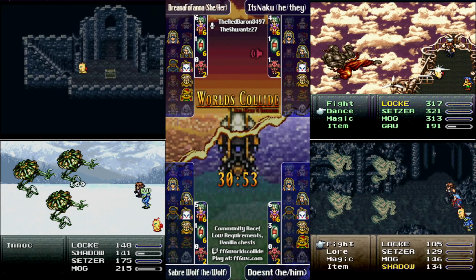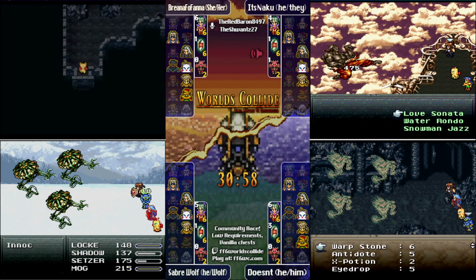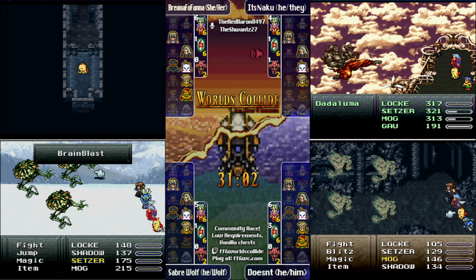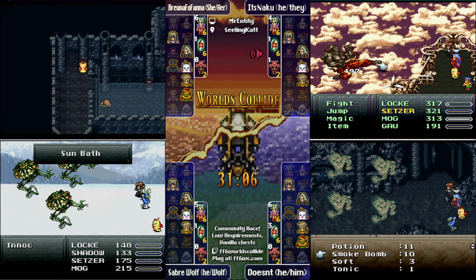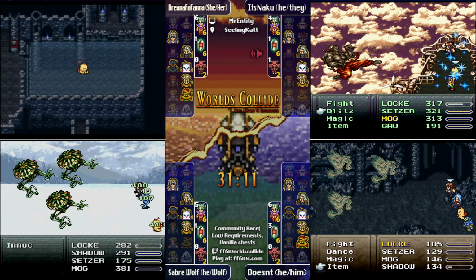Meanwhile, we've got another Dataluma fight for Naku, and for Doesn't, back into the Monster in a Box, this time for PM Stalker, one of the only Monster in a Boxes that give XP, and since they are undead, you could just drop either Phoenix Downs or Revivifies on them, and they will get out of your way rather fast.